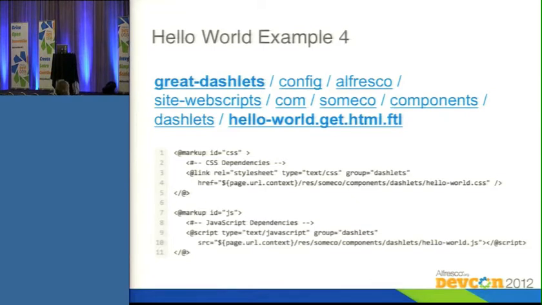Then in the FreeMarker part of the dashlet, we still have the widgets directive that sets up that JavaScript on the page when the HTML is rendered. I haven't shown that here, but it is still there in the FreeMarker. But what occurs before that, starting on line one, is we've added these markup directives. Dave talked about that earlier. These markup directives allow us to inject HTML into the page, into specific areas that are marked, ready to receive that. So the areas that we're targeting here are the CSS and JavaScript markup areas.